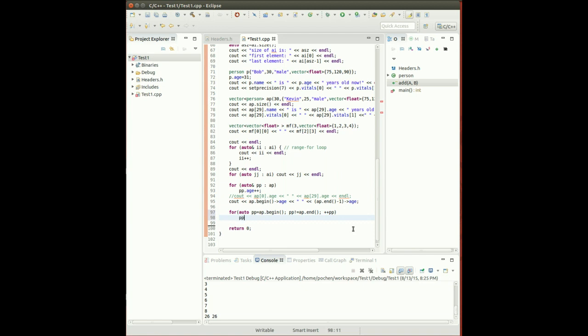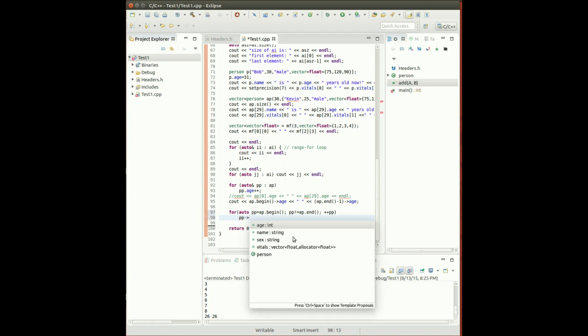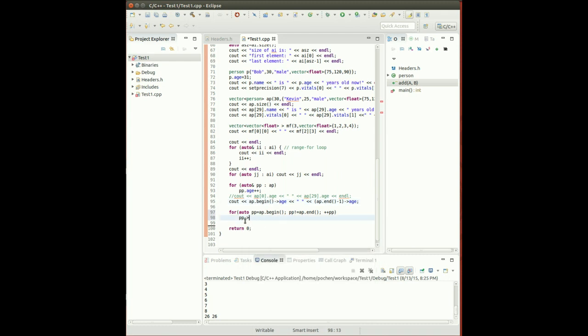So pp becomes an iterator that points to every element inside of this ap array. So how am I going to increase the age by 1? I have to access the age data member. How am I going to do that? I use the arrow here. Just a dash and then a greater-than sign.